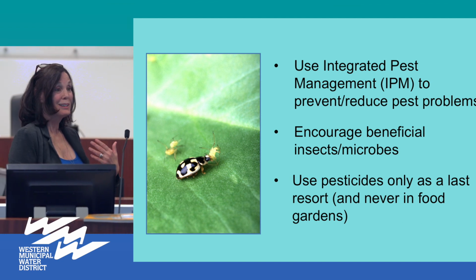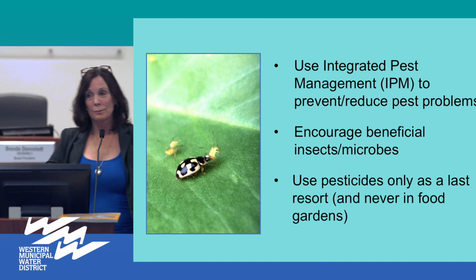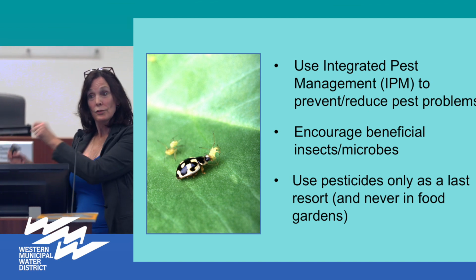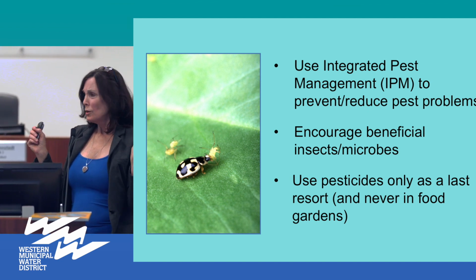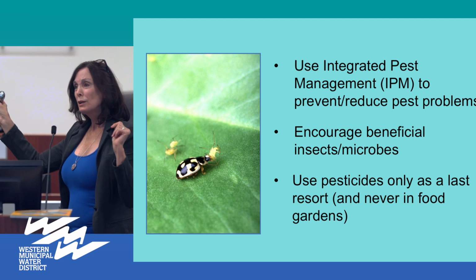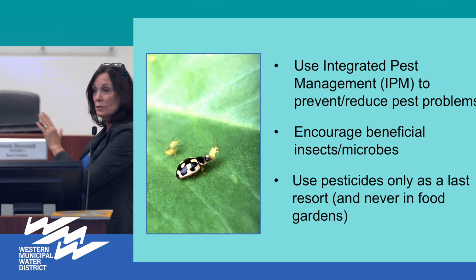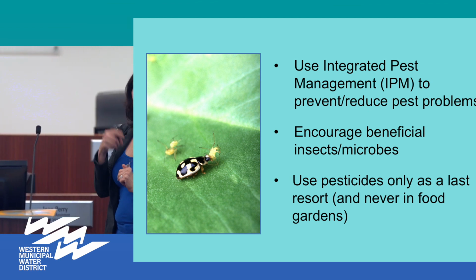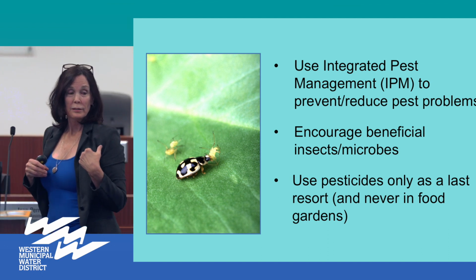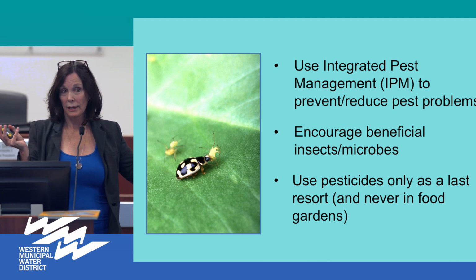You know it, but I'm saying it again just as a reminder that when we're talking about polluting groundwater and that potential, some of that comes from the spray and pray. And also, the population of the good guy microbes goes way down if they're being killed off. So there are very, very good reasons to always identify the problem before you decide what to do about it. Maybe you don't need to do anything about it. Maybe when the weather turns, it'll take care of it.